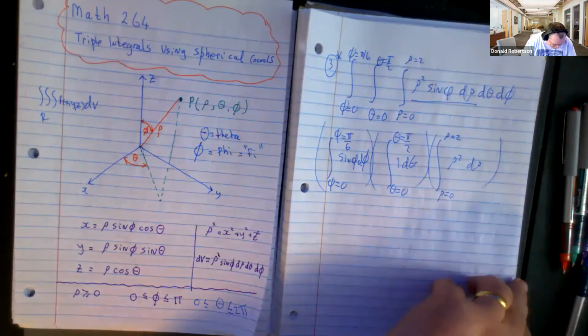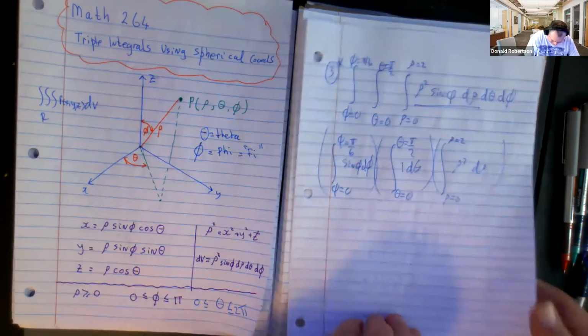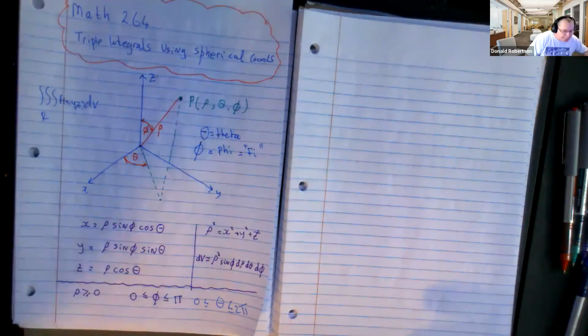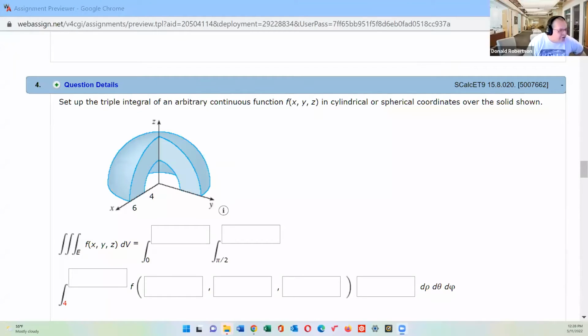Now, the next question, I'm going to show you because it's very visual and I'm no good at drawing, where we have to set up the triple integral. All we're going to set up is the limits of integration. We don't need to integrate anything, just what the limits are. And orientation is the thing that always gets me, so bear in mind that I could get this back to front if I'm not careful.